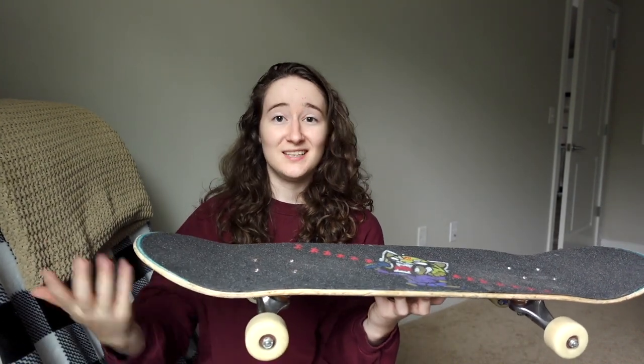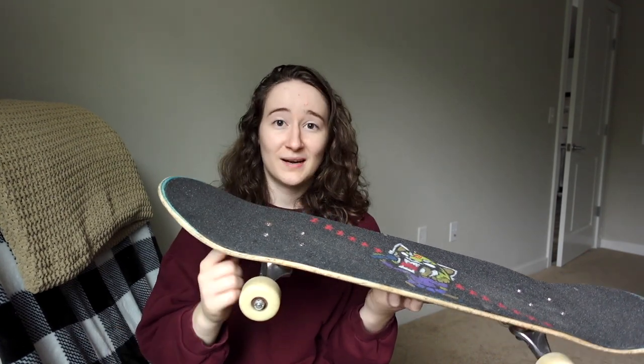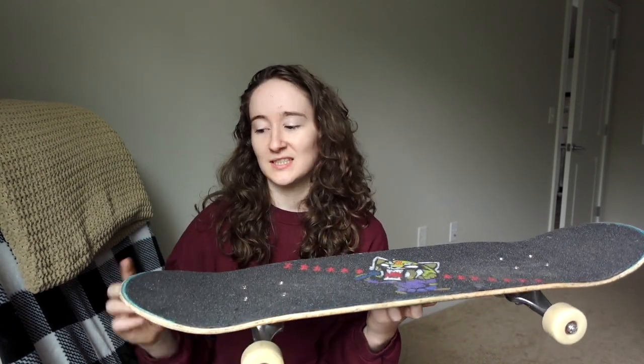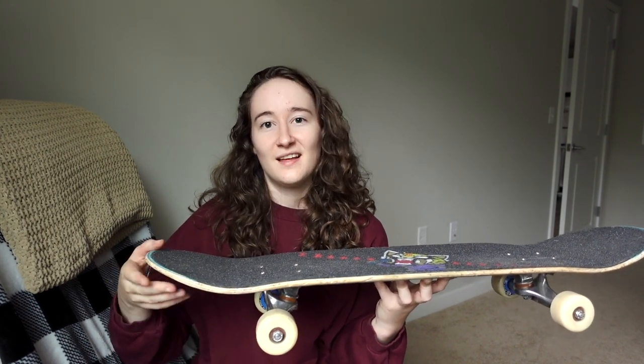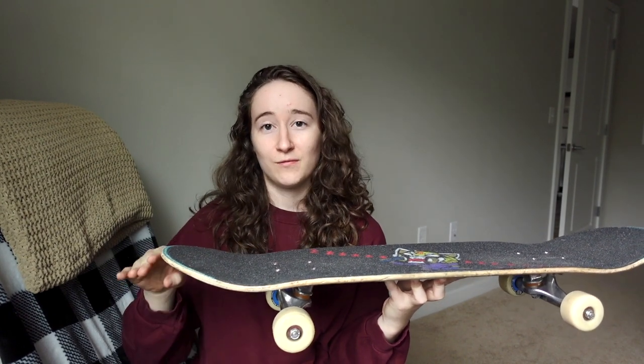So basically those two things combined made it a little more difficult for me to pop my tricks. Now you can easily fix this. You could put bigger wheels, taller trucks, get a little riser pad and put it between the deck and the trucks, and that can offset both that pop angle and the height that your tail is off of the ground.